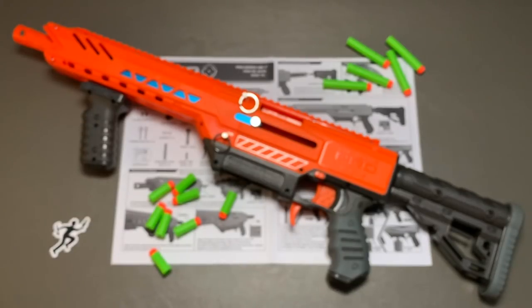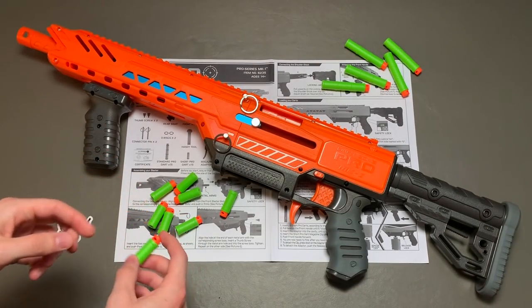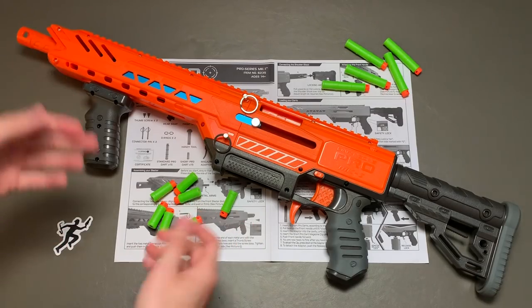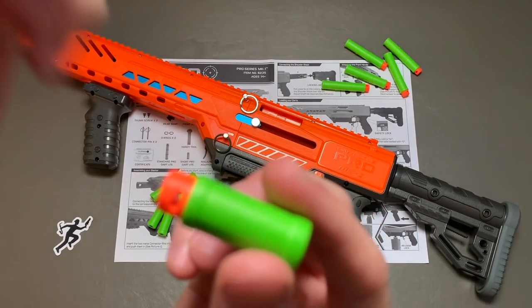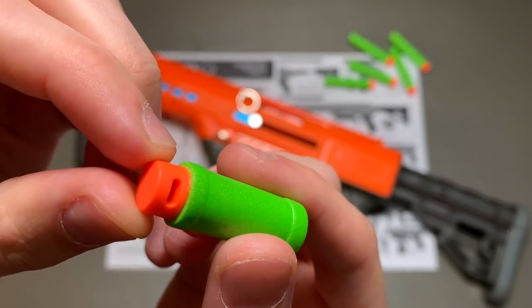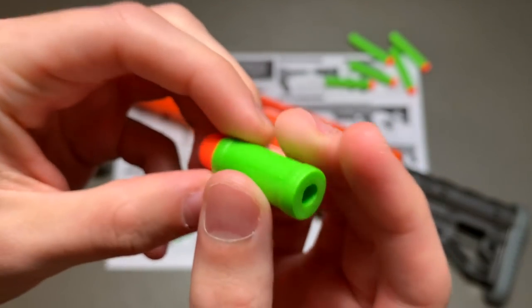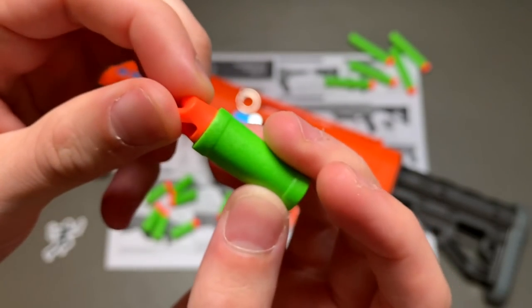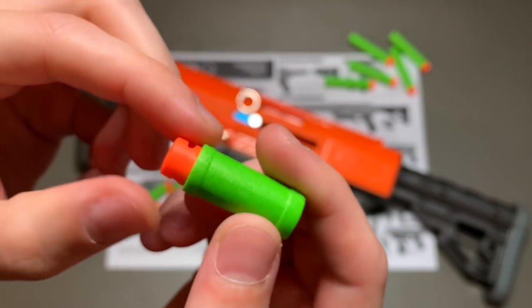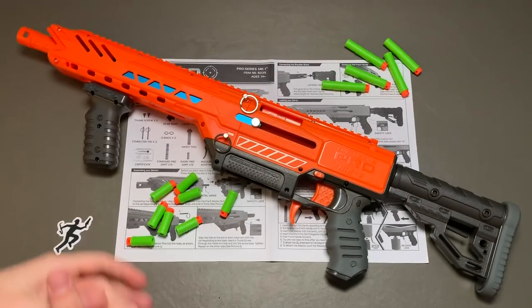So I don't expect them to be dirt cheap, but they hold up really well, and I really like that. Because of my testing, I haven't had a single dart break, and when you look at these darts up close, the glue on the head is fantastic. These things are not going anywhere. The foam is pretty solid, but just that head to dart connection is great. It makes worker darts cry, and when they cry, they lose their heads. The Dart Zone Pro has definitely come strong with its ammo type.